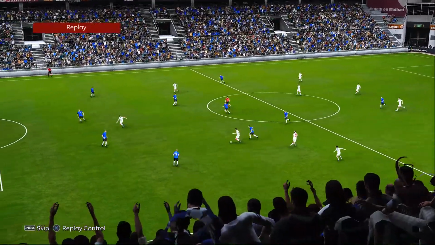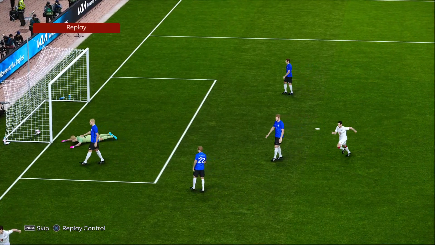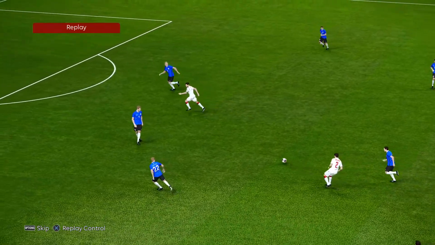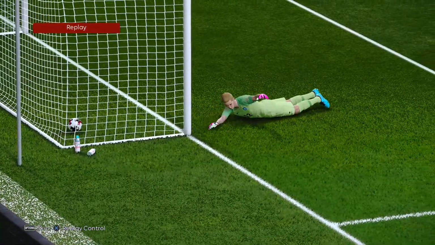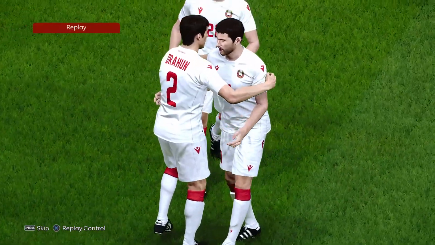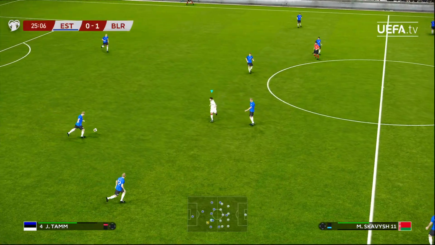See a nice dispossession there, down in front. Keeper gets a mitt to it, but can't quite push it outside the post. Just hits the side netting there. Nice little move there to create some space, take on the defender, come back to it. It's a nice shot. Again, the glove gets to it, but can't quite push it past the post there. We have our opening goal from Skavish for Belarus.